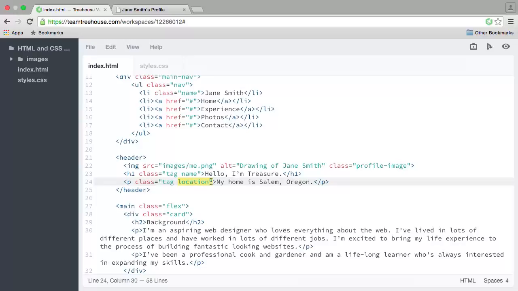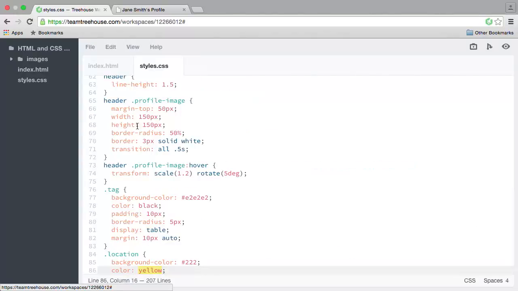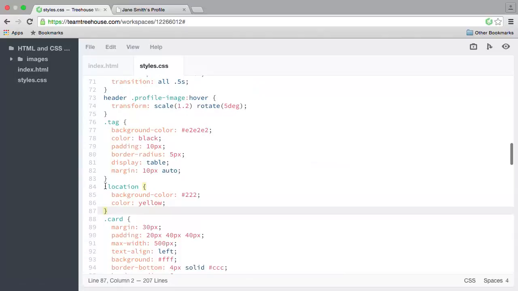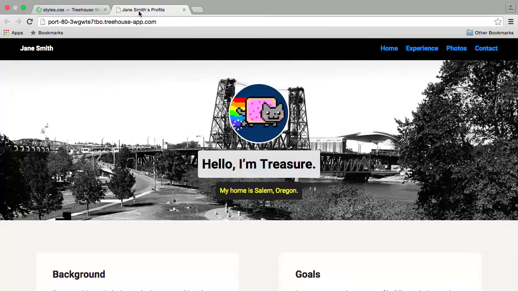Let's look for the location class in the CSS. The basic idea behind CSS is fairly simple. Select the corresponding HTML elements or tags. Then between these brackets here, we call them curly braces, is where we put our style instructions. As you can see, the color property, which refers to the font color, is set to yellow. So to change the font color, delete yellow and type white. And the words are white. So it's just that easy to change the way something looks on your web page.